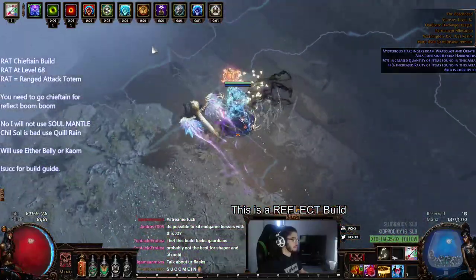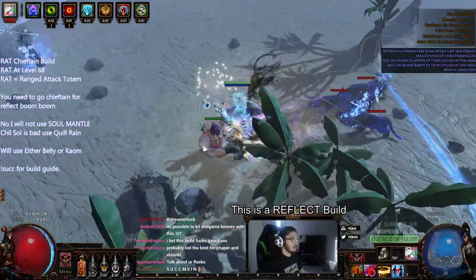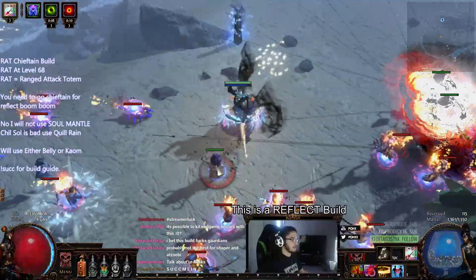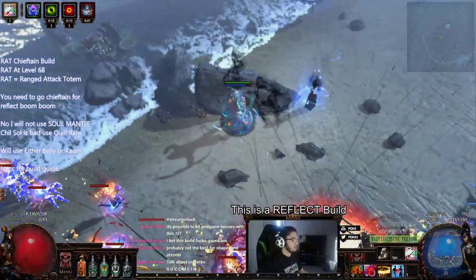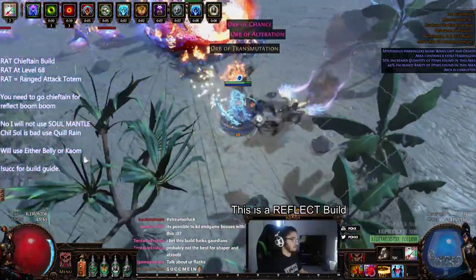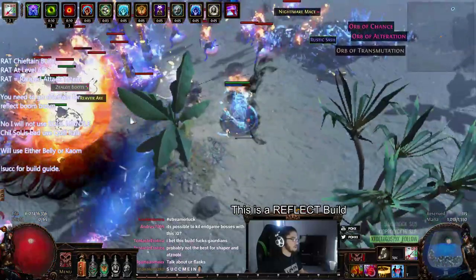Talk about flasks. There's nothing really super special to use. You can use a Wise Oak if you'd like. It's pretty much standard to any build. You want to use defensive flasks. Onslaught would be really good. That's what I'm using right here, because Onslaught increases the attack speed of your totems. But other than that, you're free to use whatever flasks you'd like, to be honest.